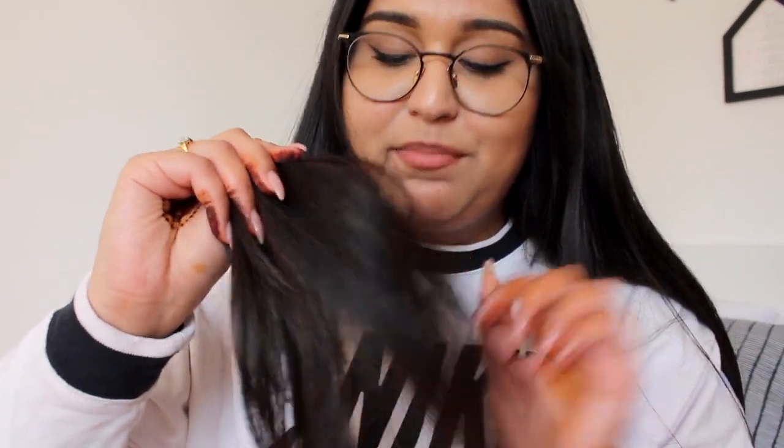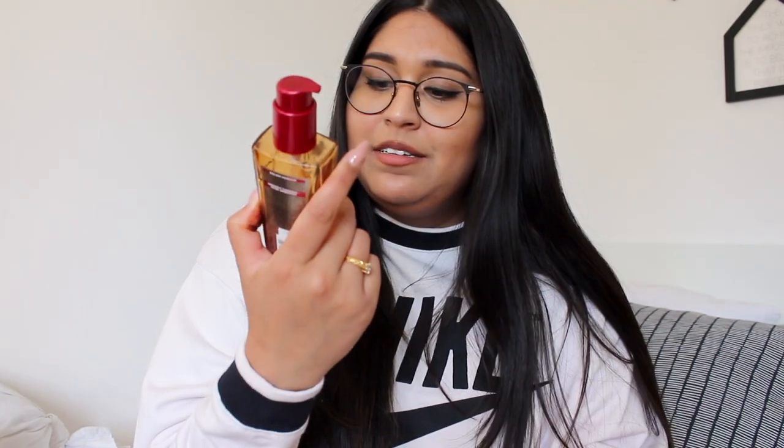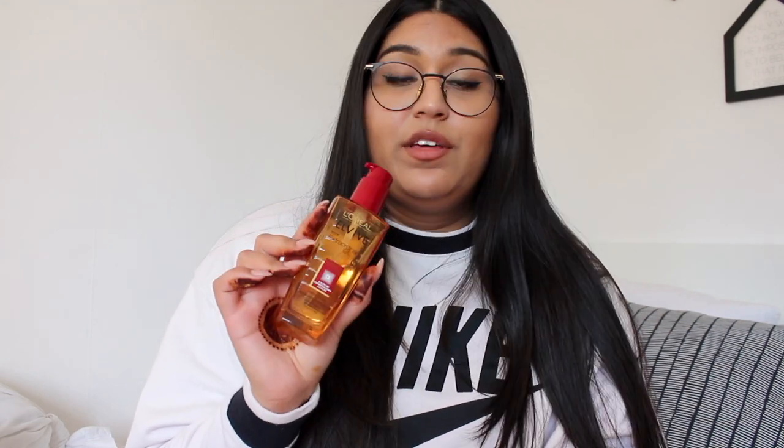Two years back I got my hair colored — I got a balayage done, very subtle, but it is still a little bit in my hair. I'm going to cut my hair and get highlights done really soon so I'll film that too. This L'Oreal serum is okay — it doesn't really moisturize your hair as much as a normal natural oil, but it will give your hair a really good shine.